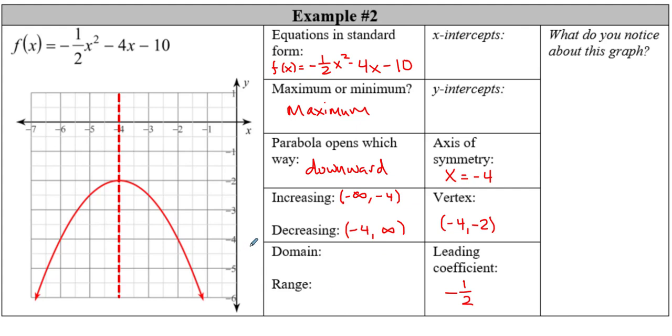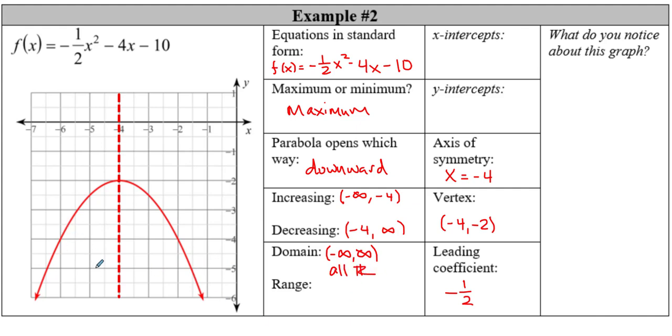Well, we know that the domain is all of our x values, and it looks like this graph is going down. But as it goes down, it is also going to the right and it is also going to the left. Okay, this graph will never go vertical. So if it never goes vertical, that means it is still extending left or right. So we are going from negative infinity all the way to positive infinity. To write that, we can use interval notation, but you could also write all real numbers.